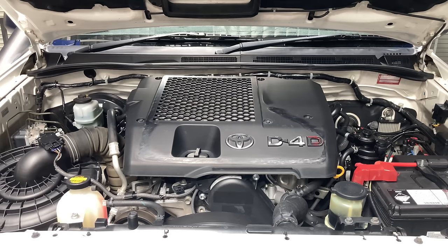The 2019 1GD felt like a letdown compared to the 1KD 120 getting onto freeway on-ramps. That's seat of the pants — I don't need a dyno, I know how the cars drive. I think the 1GDs are very gutless and undersized. It's probably more suited to something lighter like a Fortuner or even a RAV4, because the engine size should be relative to the vehicle size — small cars get four cylinders, medium cars six cylinders — that's basic automotive fundamentals. Then in 2022 they did the remap — a lot of people think it's a new engine, but it's not. They've refined it, put a bigger turbo — it's a remap. It went from 130 to 150 kilowatts on paper.